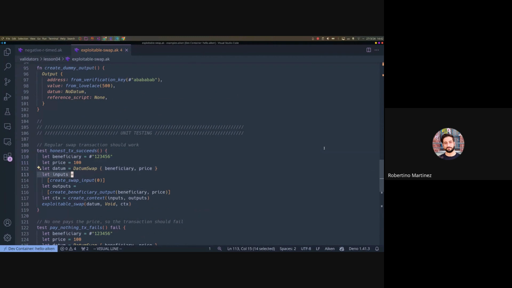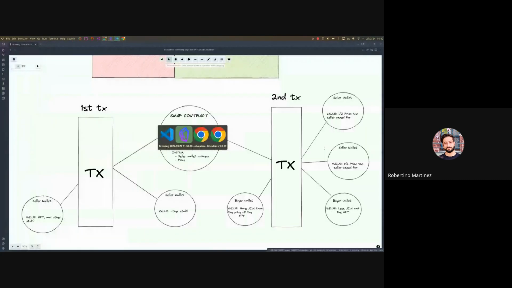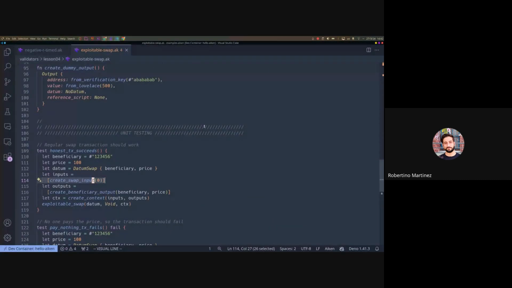And then we want to know the inputs. As input, we're going to create the swap input. Remember that this is the input that is sitting in the swap contract and that it has all the correct values. The swap input contains the tokens that we're trying to sell.